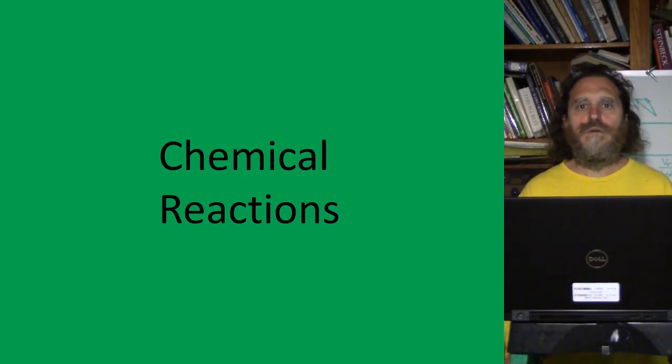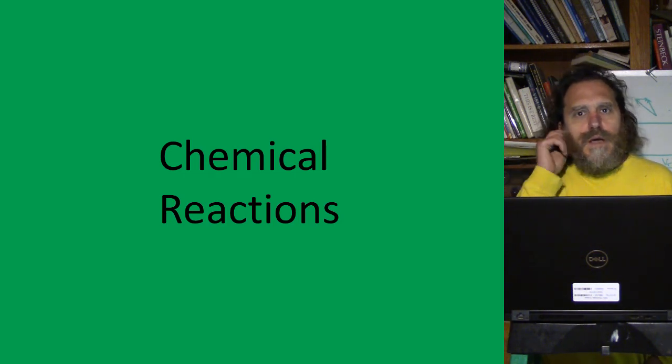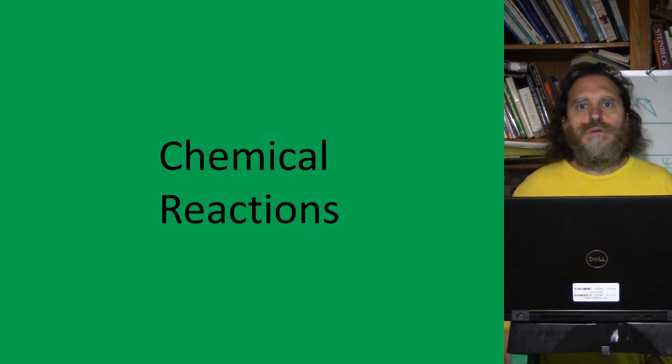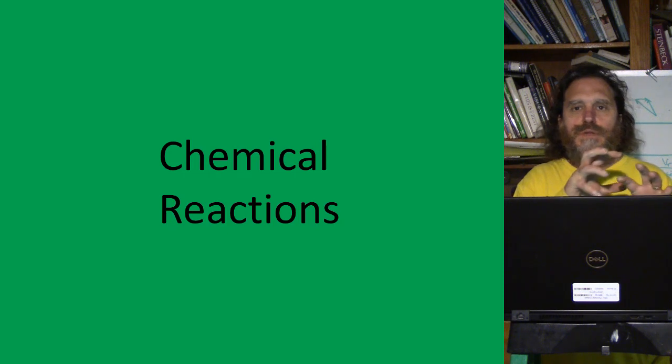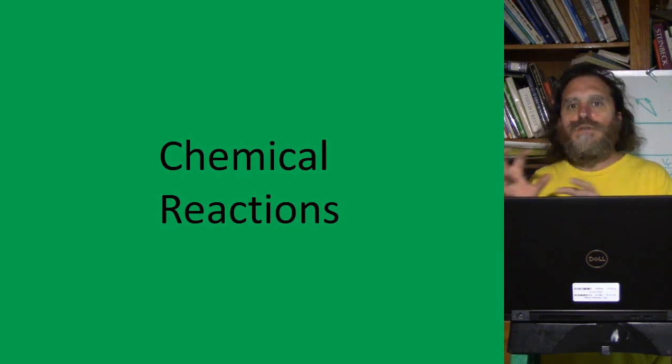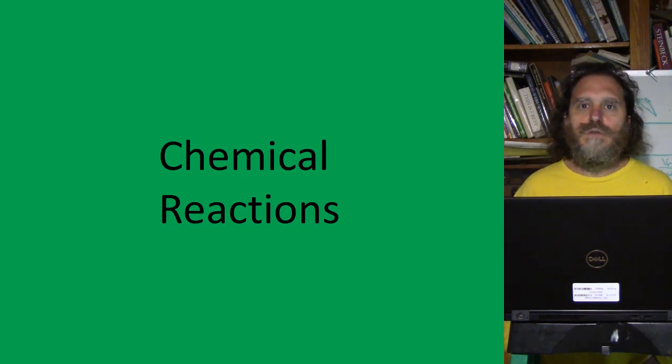So today's lecture is on chemical reactions. We've talked about atomic bonds, why atoms are bonded together into solids or molecules, into larger agglomerations. But chemical reactions are where molecules interact with each other and the atoms change into different molecules. In other words, they rearrange themselves into different molecules.